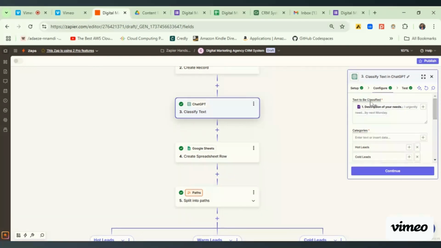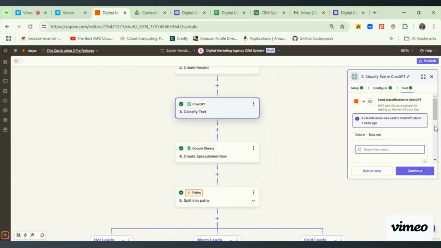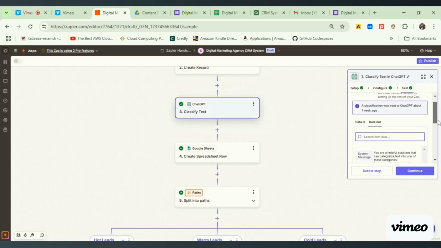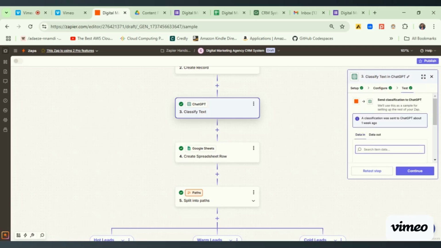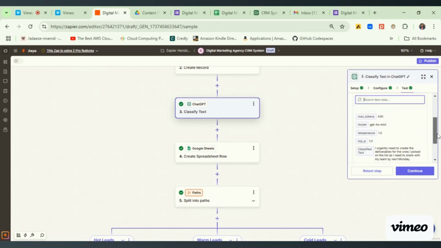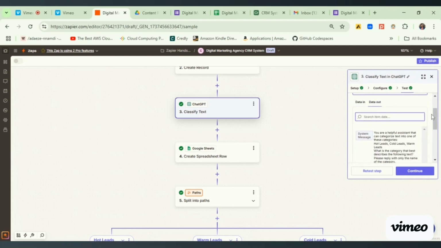Okay, the description has been populated here. Let's continue. Okay, it categorizes it as a warm lead. Looks like it doesn't see it as an urgent need.